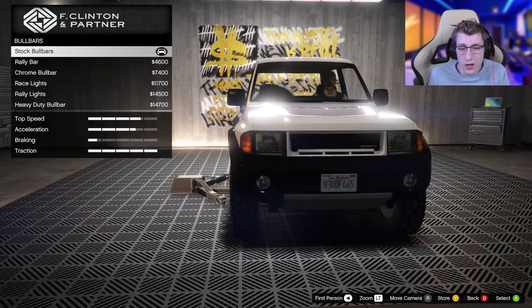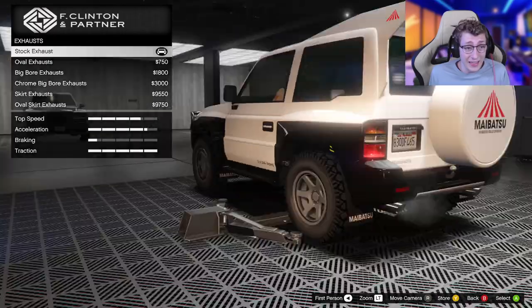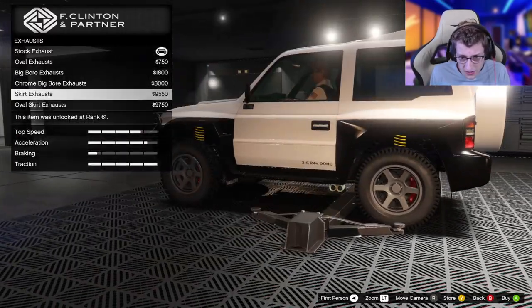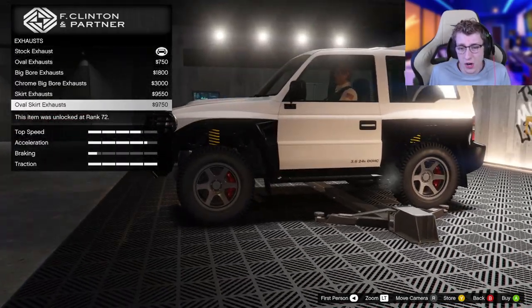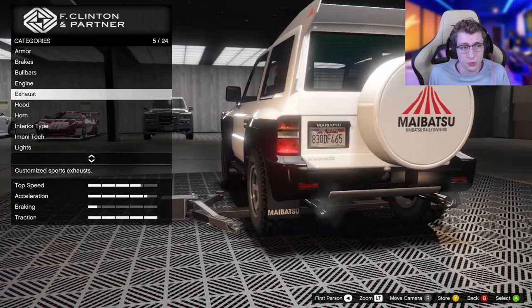I'm already obviously going for the heavy-duty bull bar. That looks absolutely sick. Let's do some engine upgrades. Ooh, we got some exhaust choices. We got some base exhaust on the back, or we can do some side exhaust. Honestly, as cool as side exhausts are, I actually think I really like these big Bowler chrome exhausts on the back. Those look really nice.